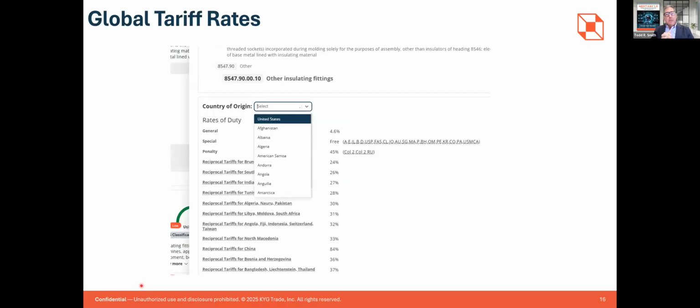Moving on from there, just as a matter of course, we have not only the tariff codes for all countries that Descartes supports, but we also have the rates of duty for all countries. And so if you're needing help with determining the duty rates, the reciprocal tariff for the same product going into another country, for example, or even doing a landed cost calculation, we have you covered.